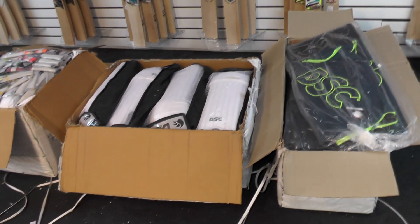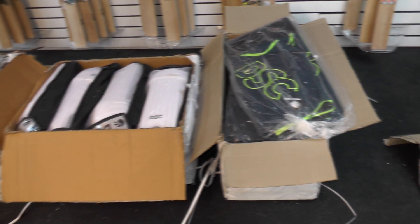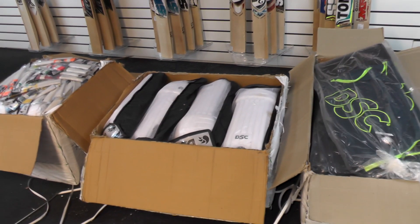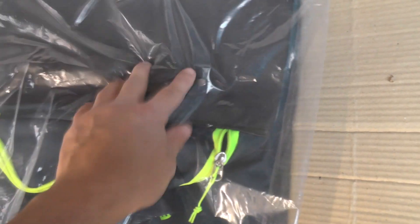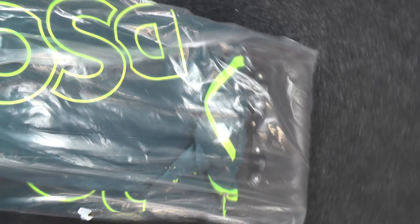We've got through the boxes and I managed to open them, so we're just going to have a quick look at what's inside, and then I'll try and show you a closer look - in the individual reviews we'll go over everything a little bit more closely. But we'll have a look at the duffel bags. So this is the Condor Pro duffel bag. By the looks of it you've got a nice stand for the bottom base, and it's a nice big quality padded duffel bag with nice padded straps. I think this is one of the top of the range ones.